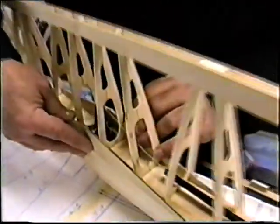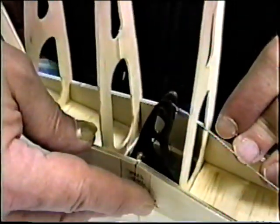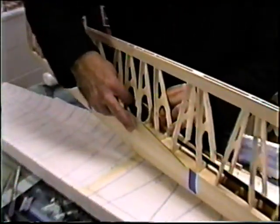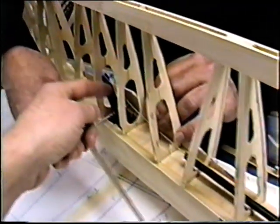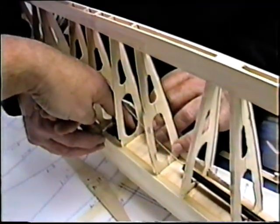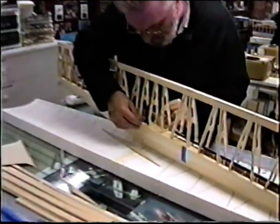Well, I'm going to take out quite a bit. I would. So you don't have to do this over and over 16 times before you're done. Right. Now, wait a minute. Okay, on this side, we need both fore and aft. On this side, a little bit in the front and a little bit in the back. And you show your ball link. See what's going to happen. As your ball link goes forward, it's going to be higher than it is in neutral. So you've got to allow for that. Well, I'm going to take a little bit off the top of the inside rib.